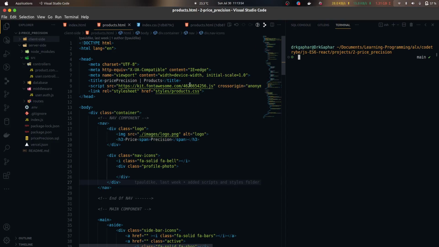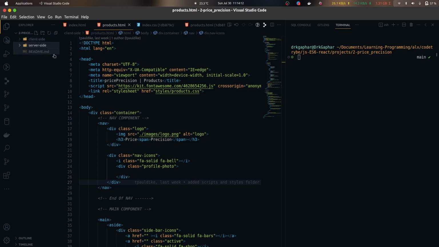Currently, all the front-end implementation of this app has been completed to some reasonable extent where we can consume the API endpoints from the backend. As you can see, we have just two main directories of this project, the client side and the server side, which is basically the front end and the back end. The back end implementation has been done. You might want to see the previous section on our YouTube channel of how these APIs were being built or developed. In this section, all we'll be doing is consuming this API endpoint.